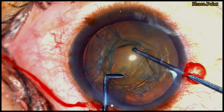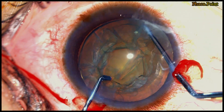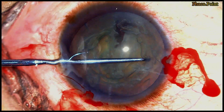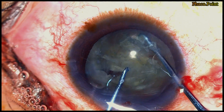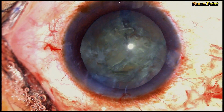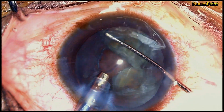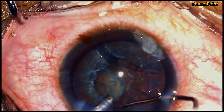Both instruments are introduced into the eye. The sustainer goes around and hooks onto the endonucleus, stabilizing it, while the chopper buries into the nucleus. Both instruments move towards each other and then there is a lateral separation, which facilitates the easy division of the nucleus into two heminuclei. Once more we watch the further subdivision of the nucleus into smaller fragments. The use of this pre-chopper makes the downsizing of the nucleus and the heminucleus so much easier in these patients with soft cataracts. The downsized fragments are all rotated in turn to come in front of the tip and are then elevated out into the pupillary safe zone and emulsified.